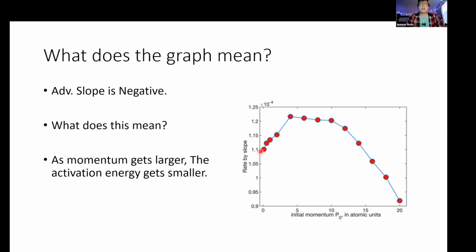So that means as the momentum gets larger, theoretically, the activation energy for the electron would get smaller, or more specifically, the activation energy to get it into the Polaron state would be smaller. And again, like we can see up here, there is a general range where it would be prime for it to do it. So it's between 5 and about 12.